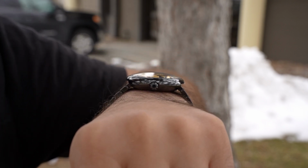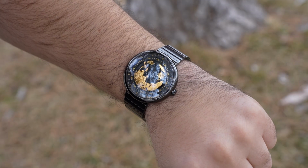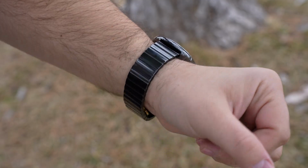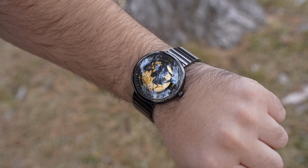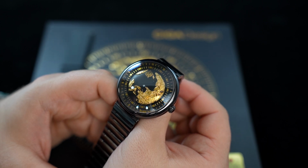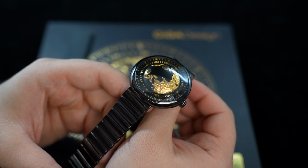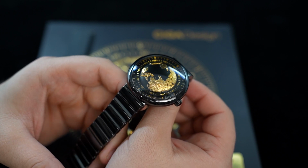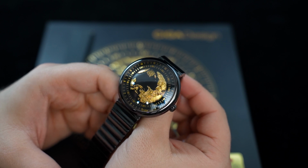So the market moves a little bit slow just for my own liking, but I can't wait for the day where I have more consumer choice with full ceramic watches, with full ceramic bracelets. I love the fact that CIGA Design is already on board with this. And the fact that it's sub $2,000, that's pretty uncommon for a ceramic bracelet. I know Rado generally charges more for their full ceramic watches.